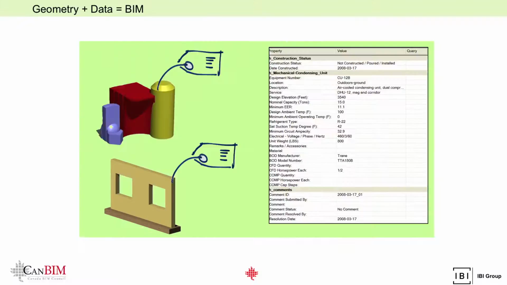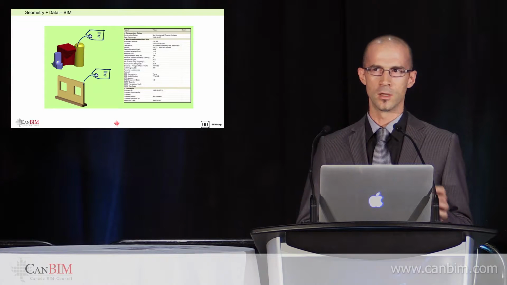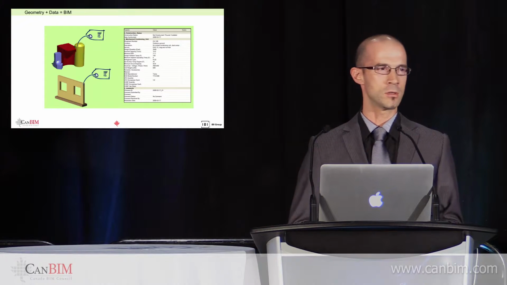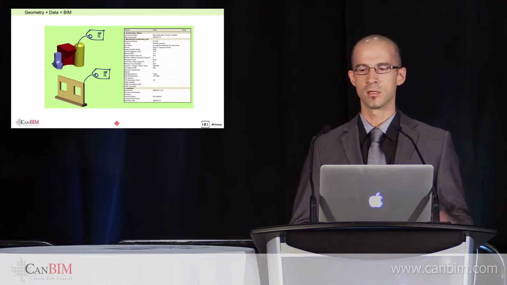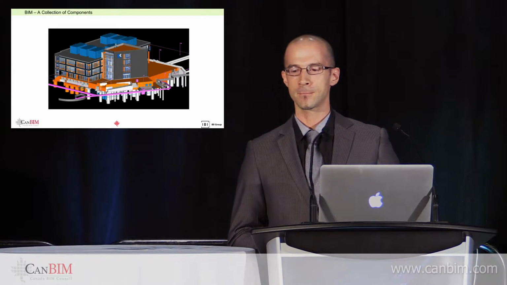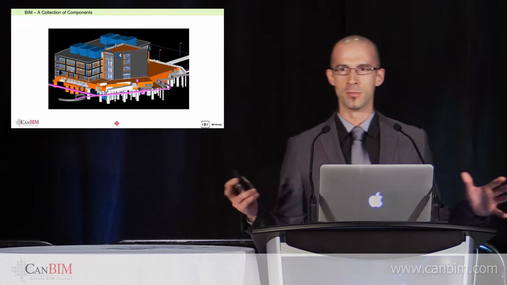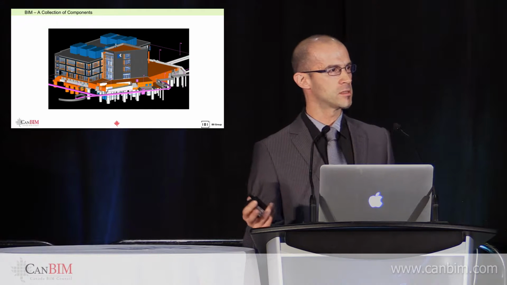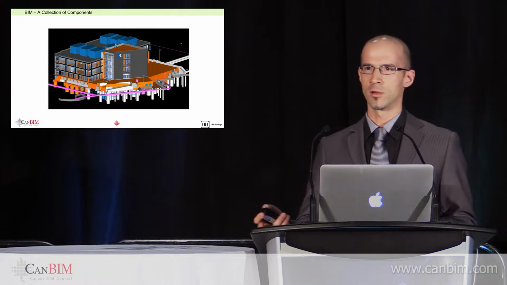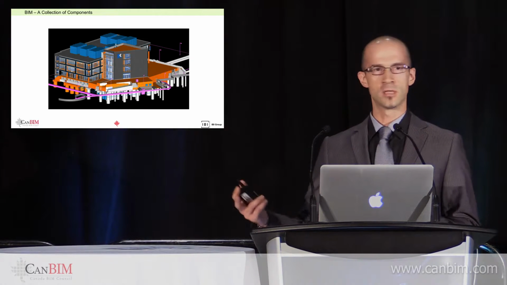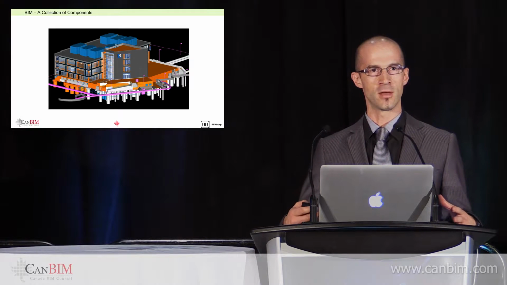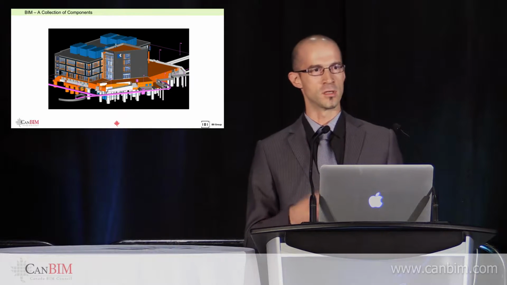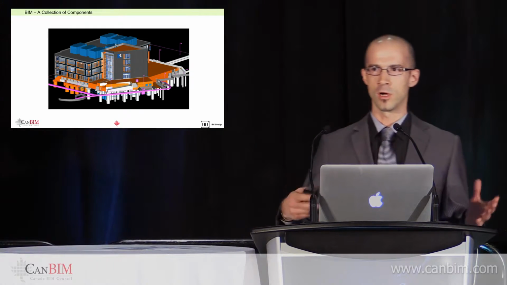Geometry plus data equals BIM. Simple as that. And the geometry is critical. I don't care what it is or where it comes from. Understand that there is geometry that applies to the assets that we're modeling. We focus a lot about how the buildings come together. So we have all of these consultants, contractors and subcontractors, architects and engineers, sub-trades, pulling all this information together. So we can do things like the 4D scheduling, cost estimation, drawing, specs, etc.